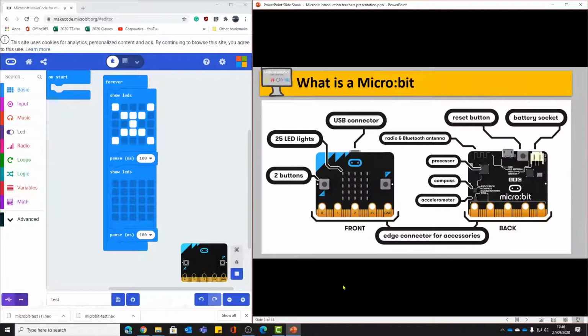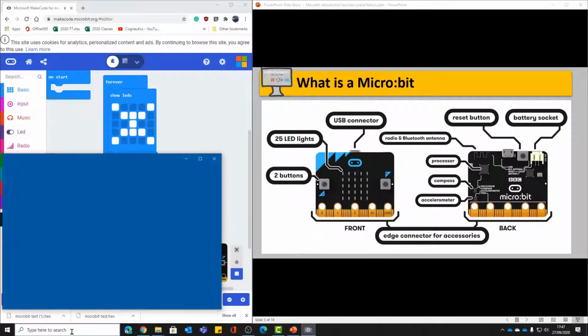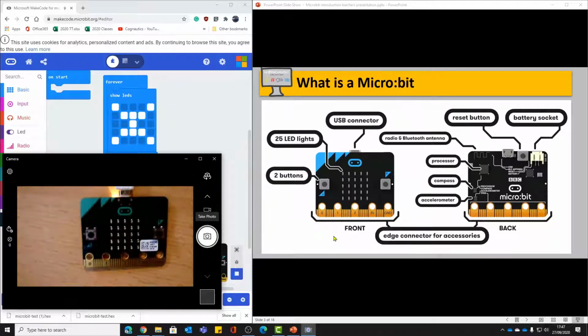Related to that, instead of just using a web-based app, sometimes you might want to include a camera with a document scanner, or a camera of yourself so that you can talk to the students whilst you're presenting. So in this case, this is the Windows 10 free camera application that's installed as part of Windows. And here, in my case, I've got it connected to a little USB webcam that uses a document overhead camera thing.